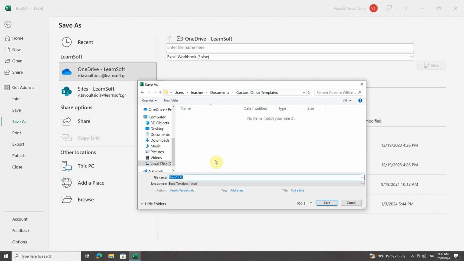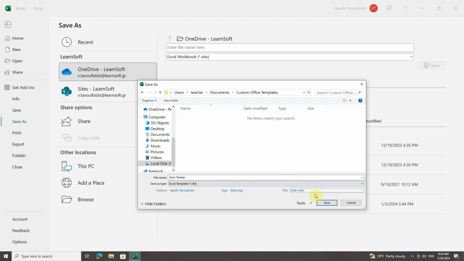I will click on the file name field. Let's say I will name my template Gym Tracker. Of course, if I want to save my file somewhere else, I can simply open the address bar list and go to the desktop, the local drive C, and generally I can save it wherever I want. But letting this specific folder that appeared as soon as I chose the Excel template type has some additional advantages that you will see in a moment.